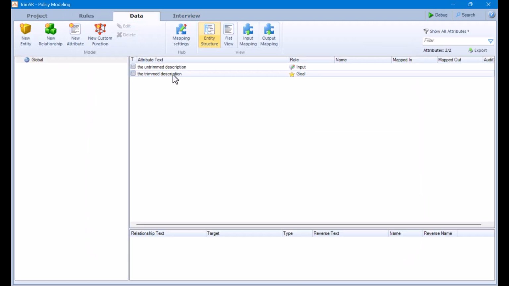Save that. And these are my two attributes. One, of course, is the input. The other one is the goal or the output.